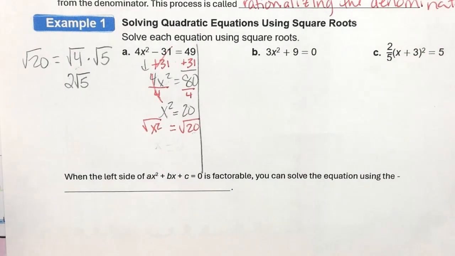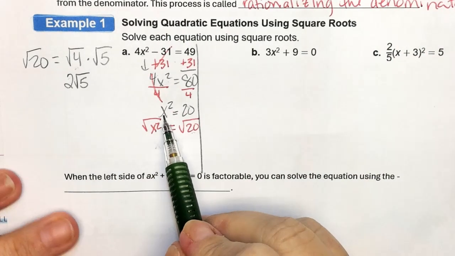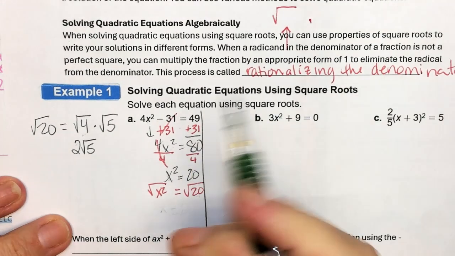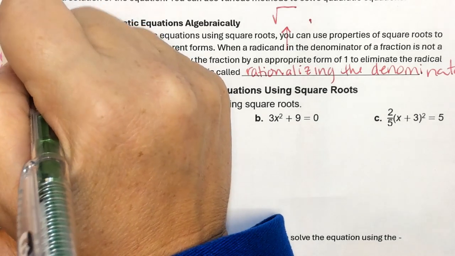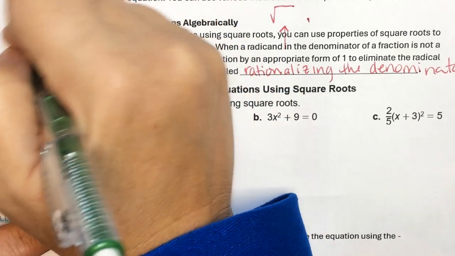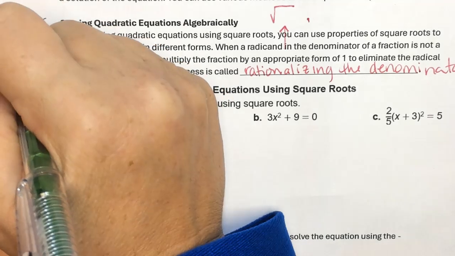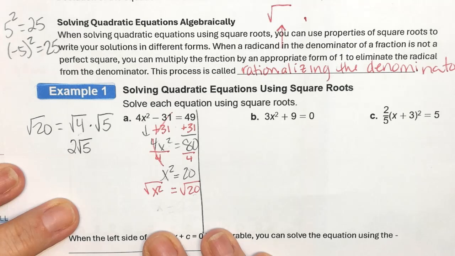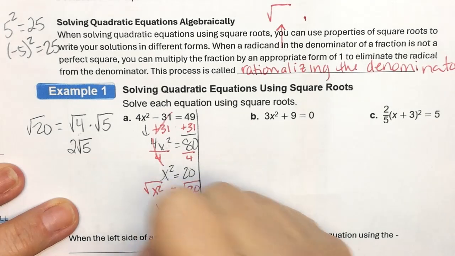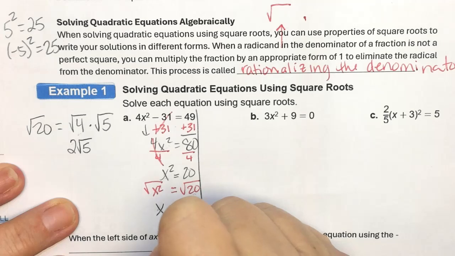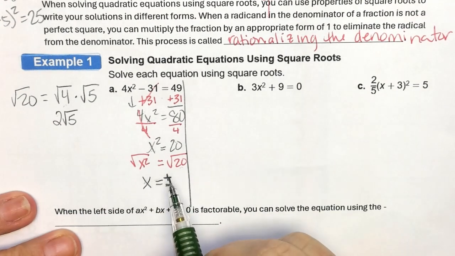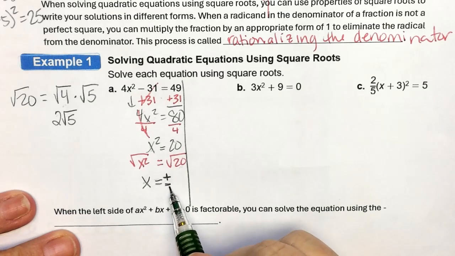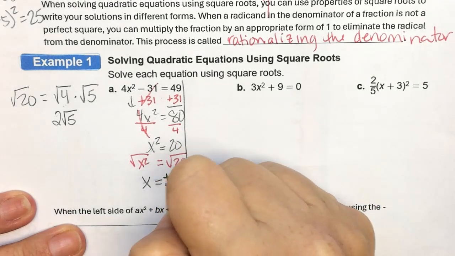sorry, I forgot to add something in here for you. Remember, when we square a variable, if I wanted 25, I could square 5 to get 25, but I also could square negative 5 and get 25. So because of that, when we are solving these, you have to say that there's a possibility that it's a positive or a negative. So you have to have this plus or minus, because there's a possibility that it was positive, there's a possibility that it was negative, and then just your answer.